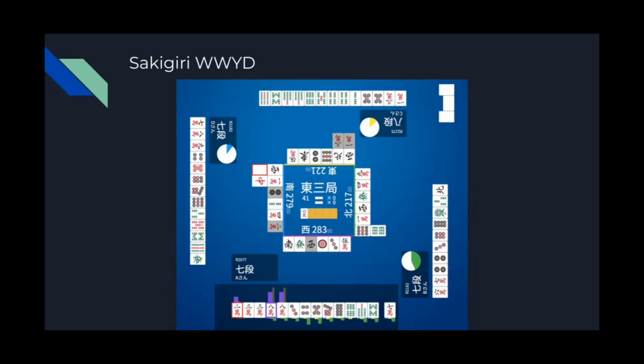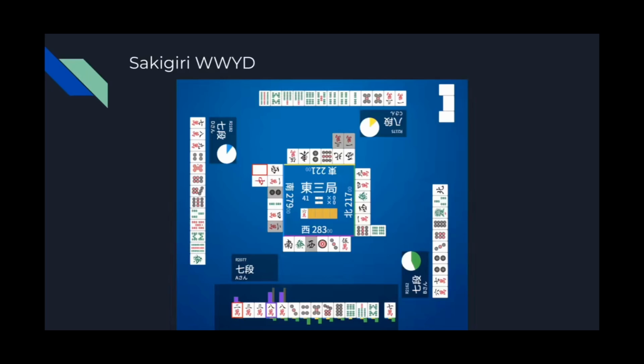And this is a form of Sakigiri. So they're not discarding 8-mon for an efficiency reason. This is just pure Sakigiri. And there are a couple of reasons for that. It's a much more dangerous tile than 2-mon. This is also going into the board reading. We can see 2-mon is actually a pretty safe tile to hold, even though, if we look, it's Genbutsu to Kamicha, Suji to Toimen, Sotogawa to Shimocha, whereas 8-mon is just dangerous to everybody and sort of next to Dora.